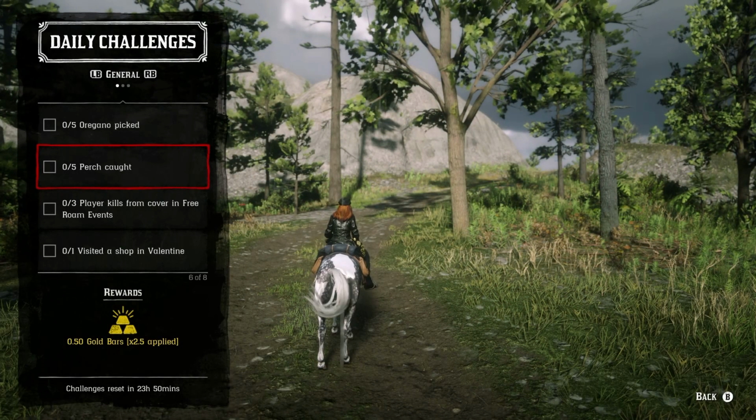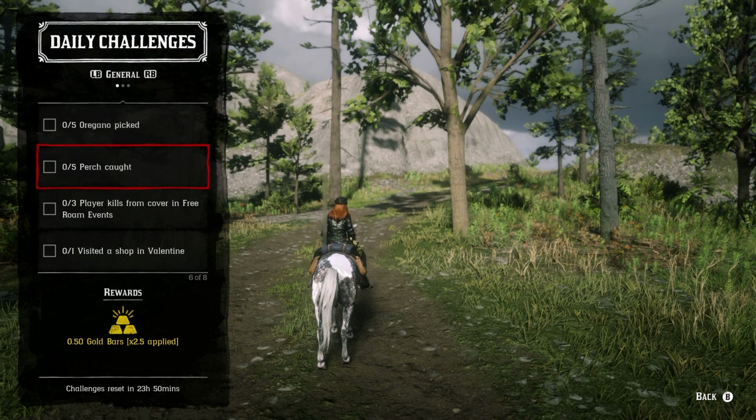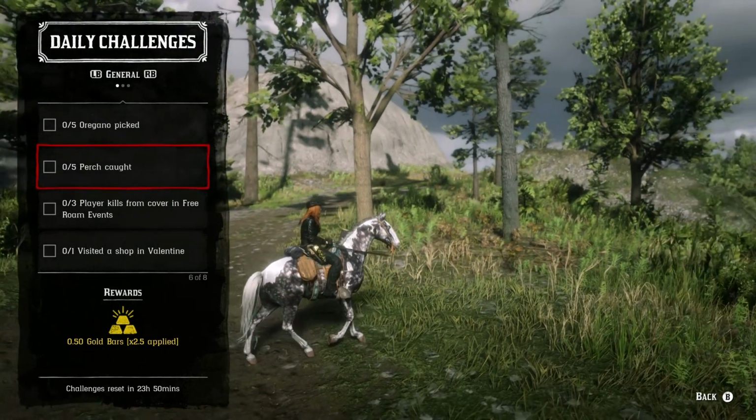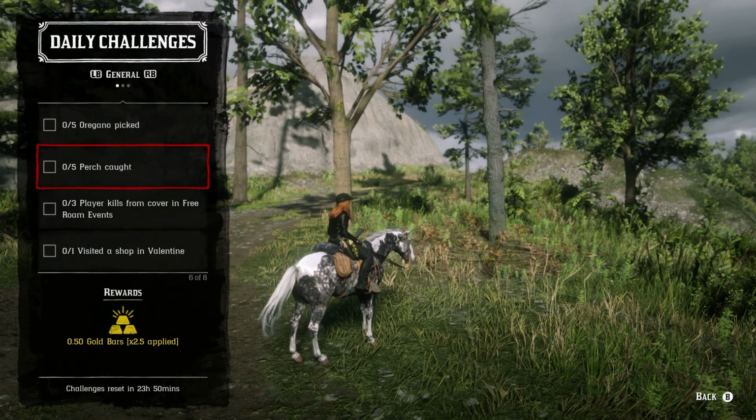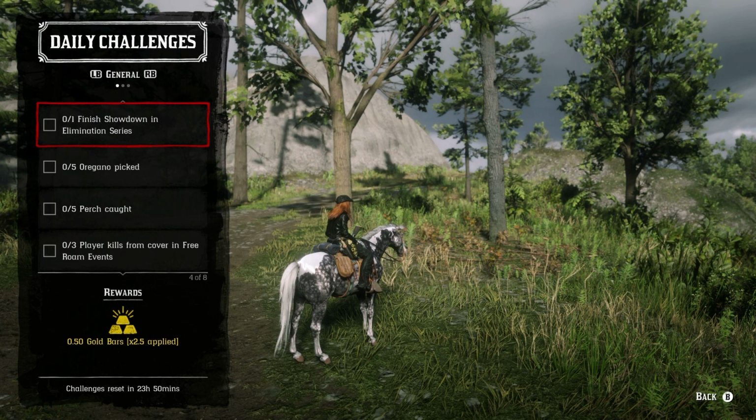That one's not too hard. It's catching specifically one fish, so the only problem about this one is I'm pretty sure they're attracted to bread bait. And now I'm doing this off the top of my head. I'm pretty sure they're attracted to bread bait. If I'm wrong, please somebody correct me by all means.